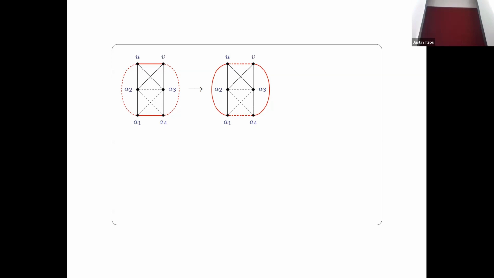So we can remove the edges we want to remove, A1, A2, and A3, A4, and we can insert the diagonals, and I should be getting you to check each time, are we creating or destroying at least one triangle? So in the first step, we created a triangle on A2, A3, U, for example, and we destroyed some other triangles. So at each step, we need to check, are we creating or destroying a triangle? And you can see that we are here.